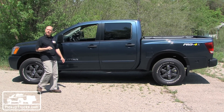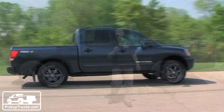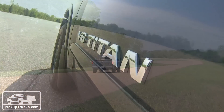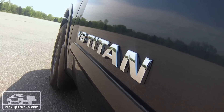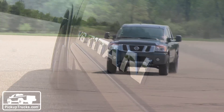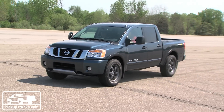It's worth noting that the head of Ram truck recently jumped over to Nissan. We think that's going to bode very well for both the engineering and design team that is right now working on the next generation Titan, but we're hearing that's not going to happen till the end of 2014, possibly as a 2015 model. Until then, stay tuned.